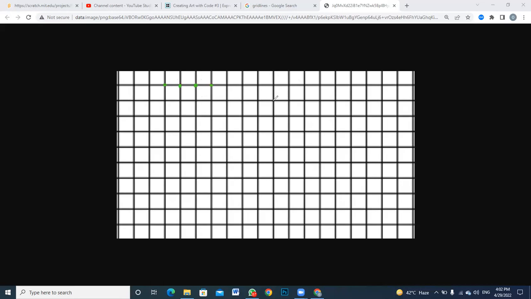We actually do not see these vertical and horizontal lines on this screen, but these vertical and horizontal lines are basically what make our screen locatable. So every point here is locatable. Why? Because it is a certain number of vertical lines and a certain number of horizontal lines crossing each other. So this crossing of every vertical and horizontal line is called a pixel.